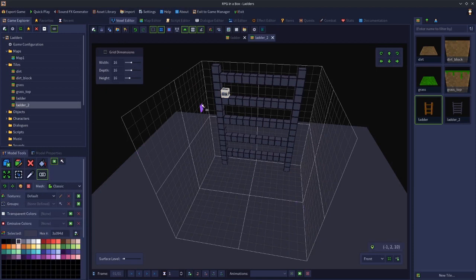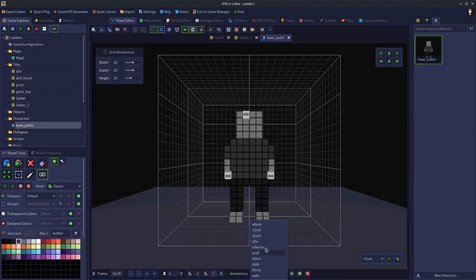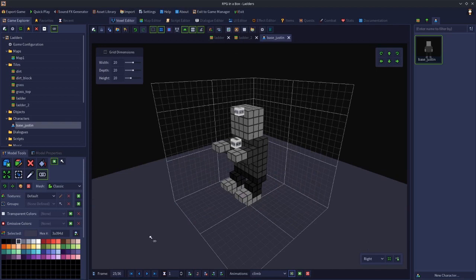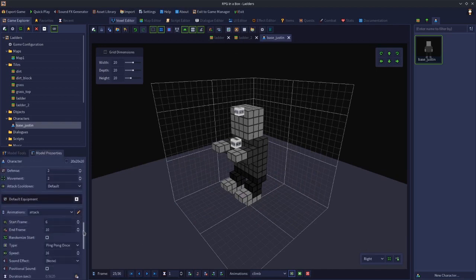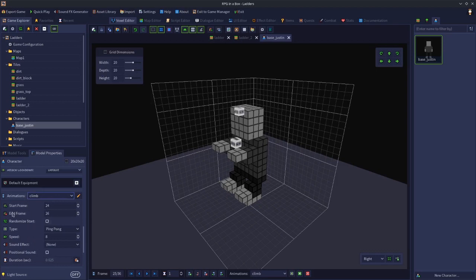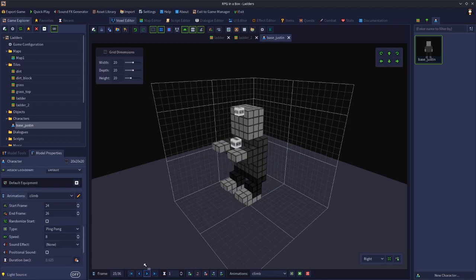And then the other thing you need in order to make climbing work is a player model that first of all has an animation called climb. Again, it needs to be lowercase, all one word, climb. If we go to that and play, this is this particular player character's climb animation. In the frames of your climb animation, let's go to the model properties, scroll down to animation, drop this down and select climb. You can see that the start frame is 24 and the end frame is 26. So it's literally just this. Let's go to 24. This is frame 1 of the animation, 2 and 3. So these are the 3 frames of the climb animation.